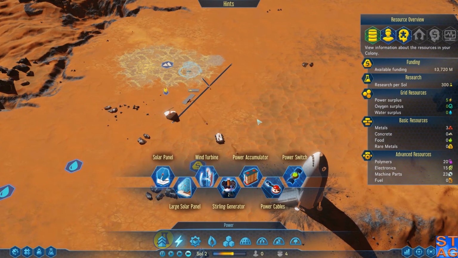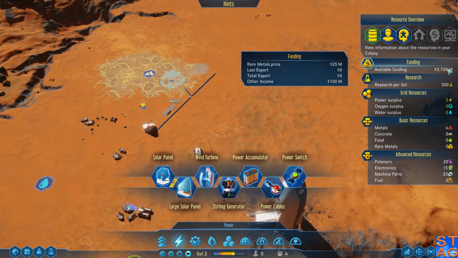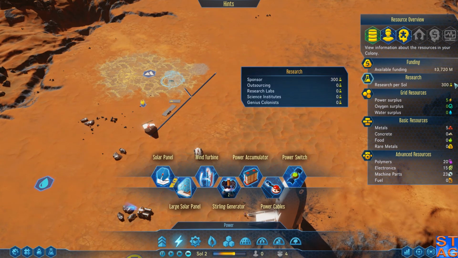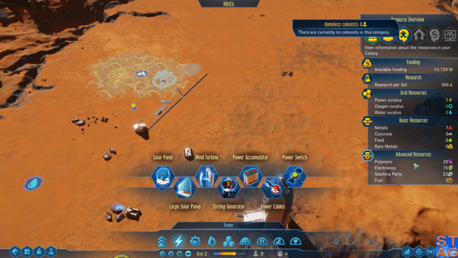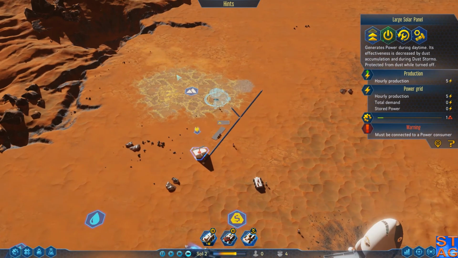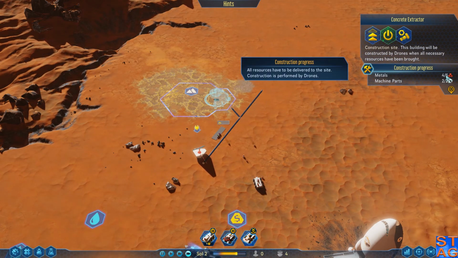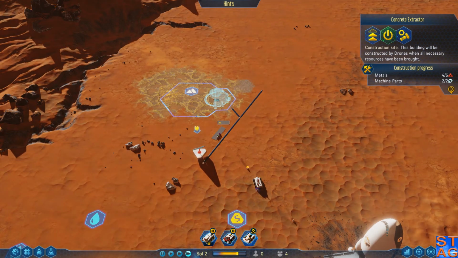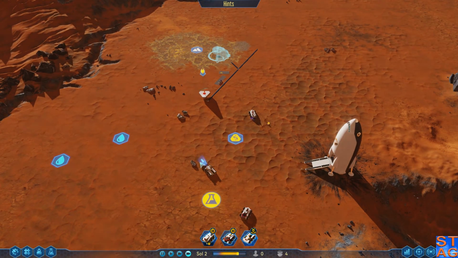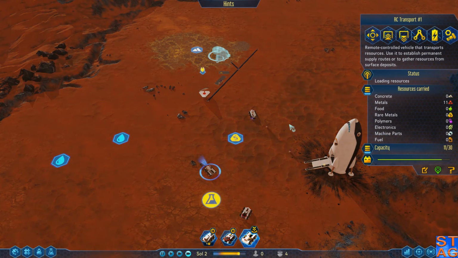And every time you right click, this brings up your resource overview. I've got $3.7 billion available to me. I'm producing 300 research a day. And as you go through the game, these numbers will start fluctuating wildly. So I've got 4 metals. I need just 2 more. And my concrete extractor will be online and start producing concrete for us. The metals deposit. Little rover's already got 11 of them.